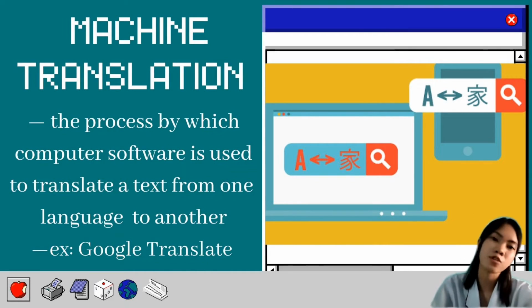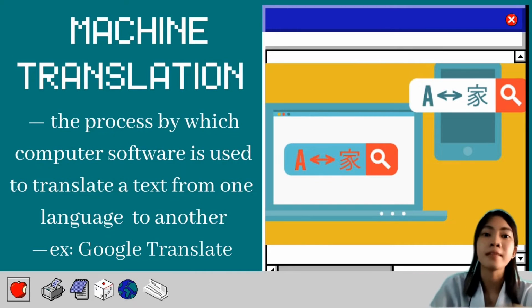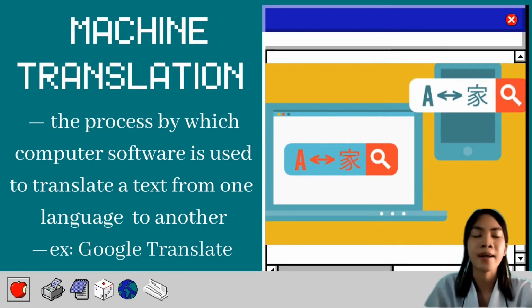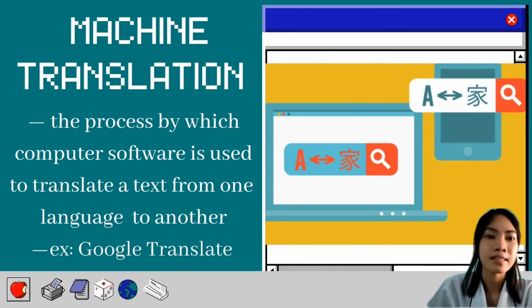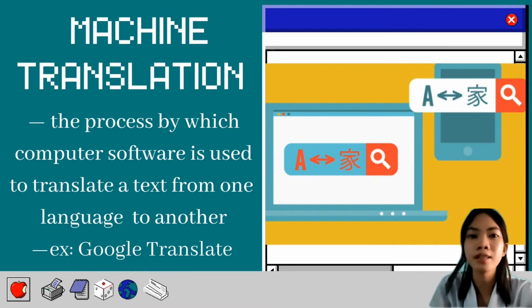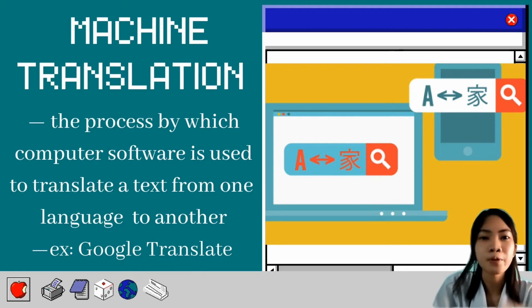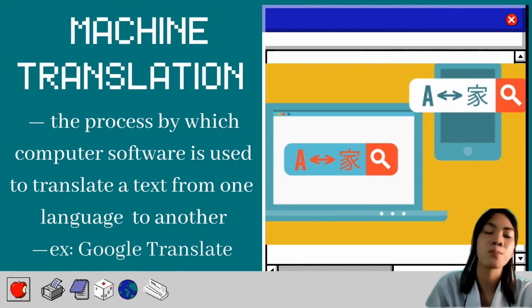So, as I've mentioned a while ago, these are the apps or the software or programs that computational linguists have designed and developed to deal with human language. So from the word itself, machine, which refers to computers, right? And translation, which means to translate a word of a specific language into another language.